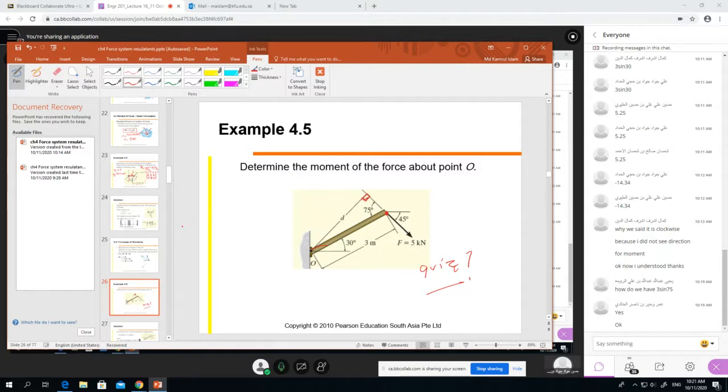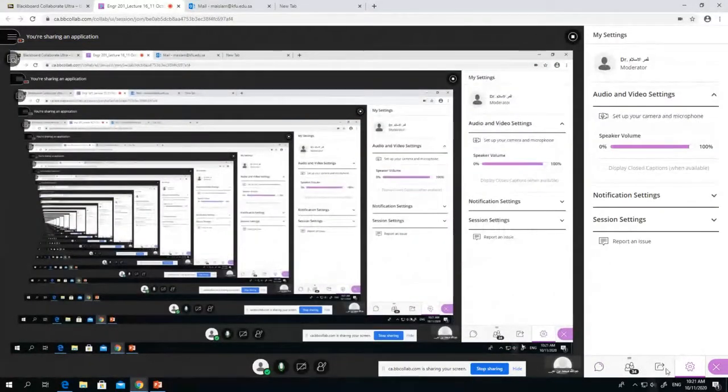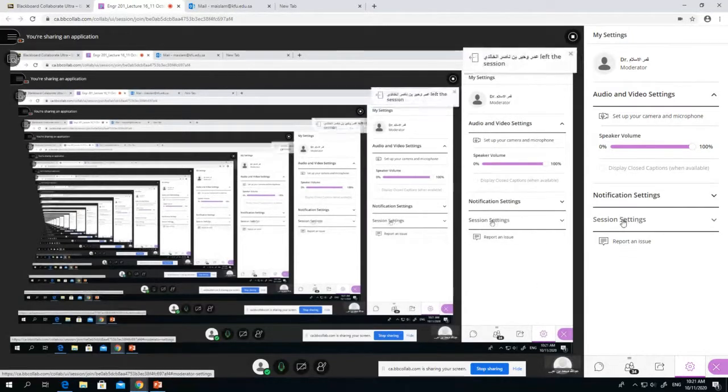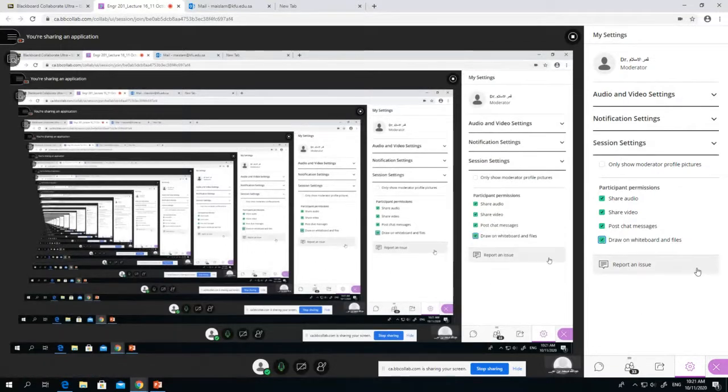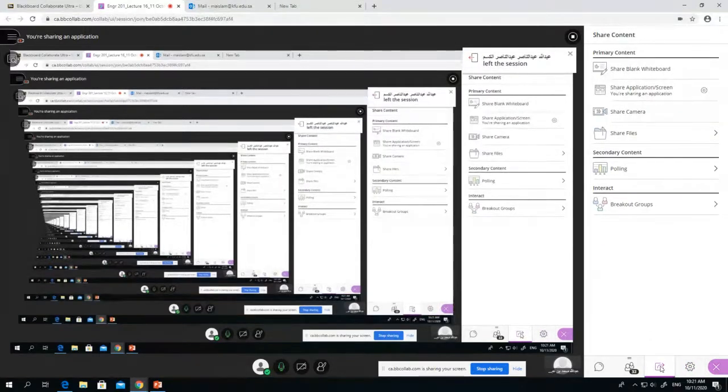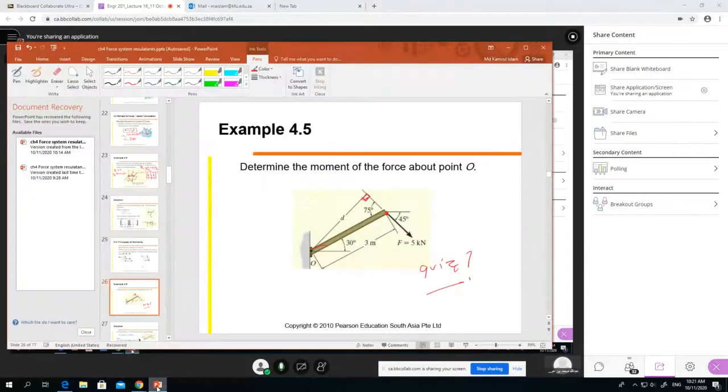Doctor, can you allow us to use the pen during the lecture? Can you give us the option to write on the screen? Yes, you want to write now, so I give you the option now, okay? Maybe at the end of this class I give you the option to write. Okay, just wait. Where is the allow? How to allow? I will allow now. You can now write down if you want to write something on the screen and share with me.